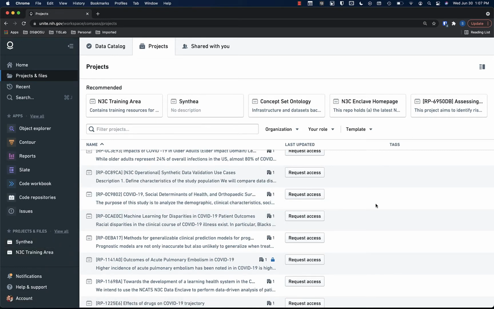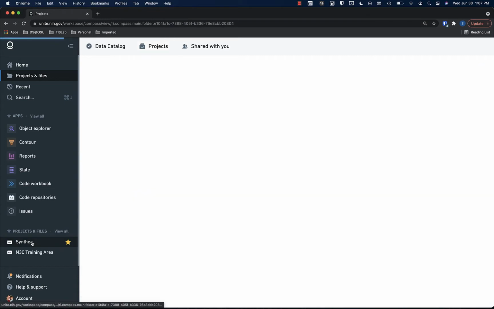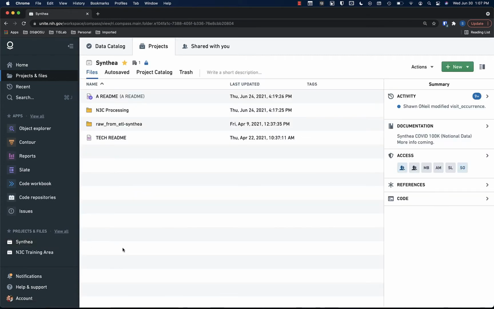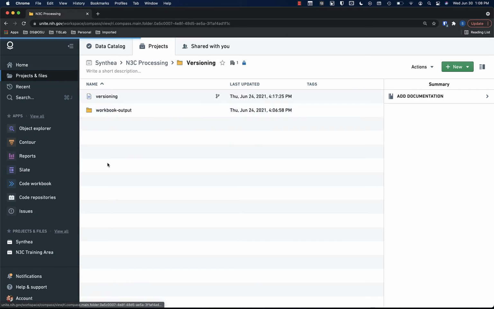The Cynthia project workspace stores data tables for a notional data set known as the Cynthia COVID-19 data. The README file here indicates the dataset in more detail, but in brief, this is a publicly available fake dataset designed to contain mock COVID-19 patient data. It was published in a journal article, and we've made some additional customizations to make it more relevant for N3C, and you can read more about those customizations and the publication in the README. Most of the important datasets themselves live deep inside of a subfolder of this particular project workspace. We don't need to know exactly where, and we'll discover why in just a minute.